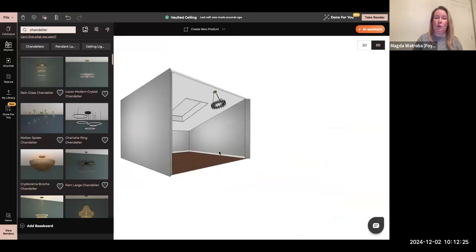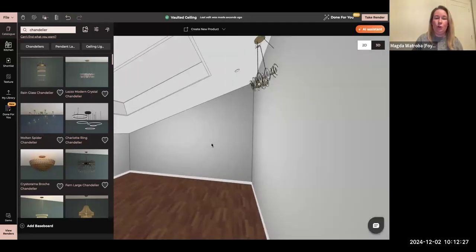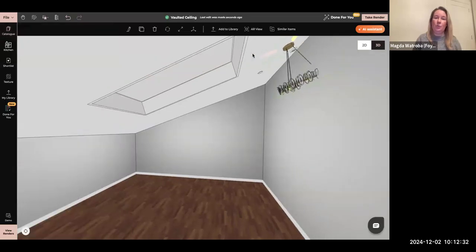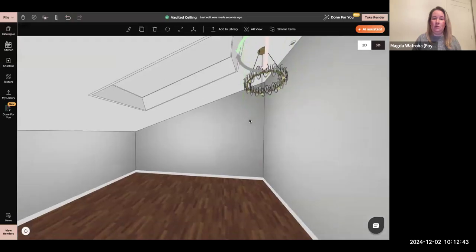So for example, this one got attached to the ceiling straight away. What you could do is bring it down a bit. Now if you go to free movement and rotate, you can try to make it straight. Yeah, like that.